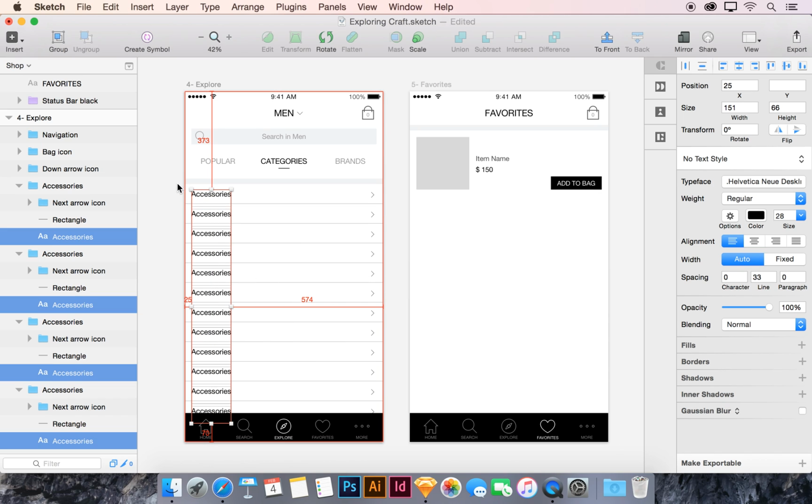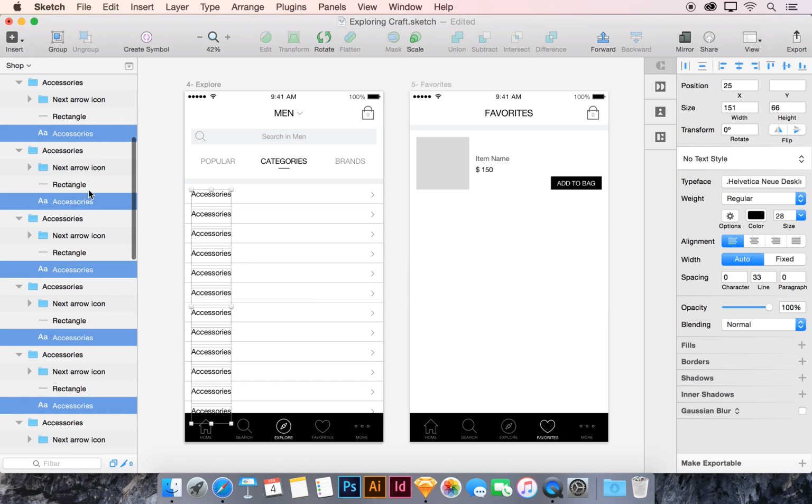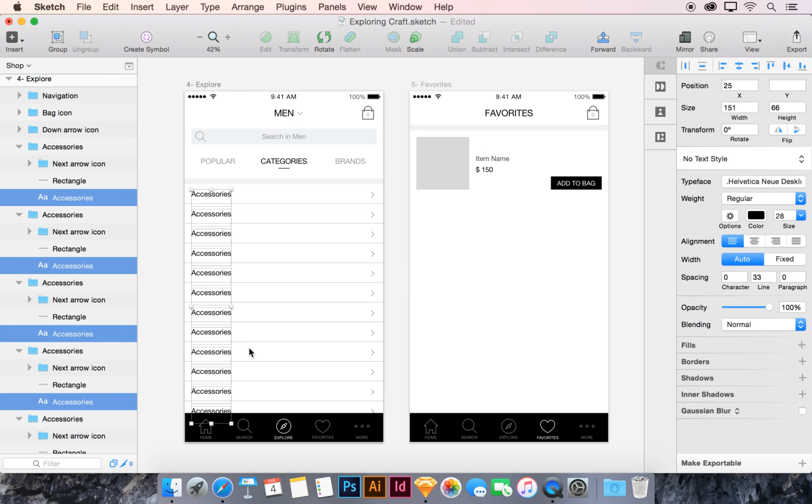It's only going to select what fits completely inside the selection that I made, which is super handy because I didn't want to select all these lines and all that other stuff. I just wanted to get the text. And you can see on the layers list that I made kind of a complex selection. I skipped a bunch of stuff. But by holding Option and dragging, I was able to skip all that in one big swoop.